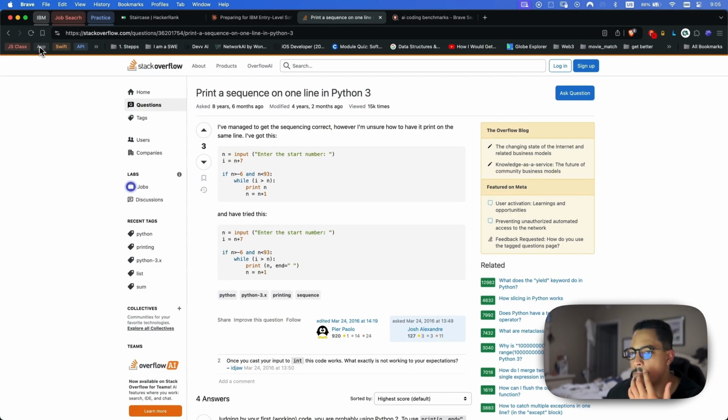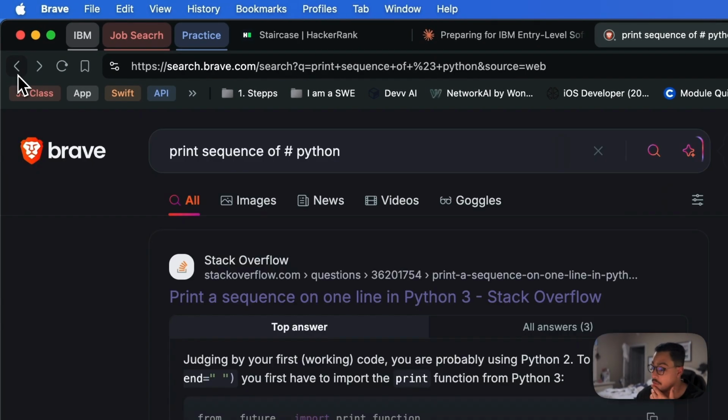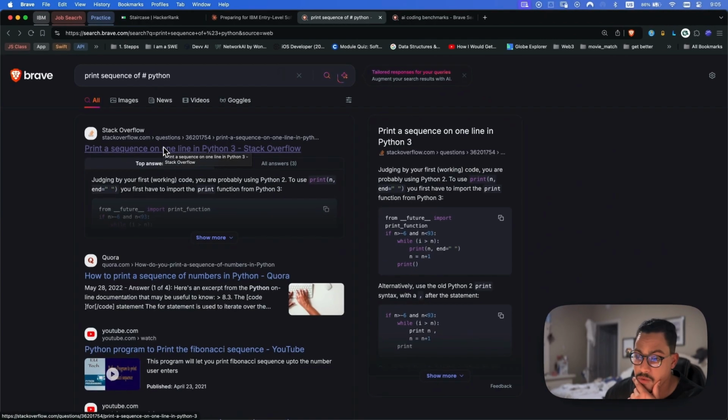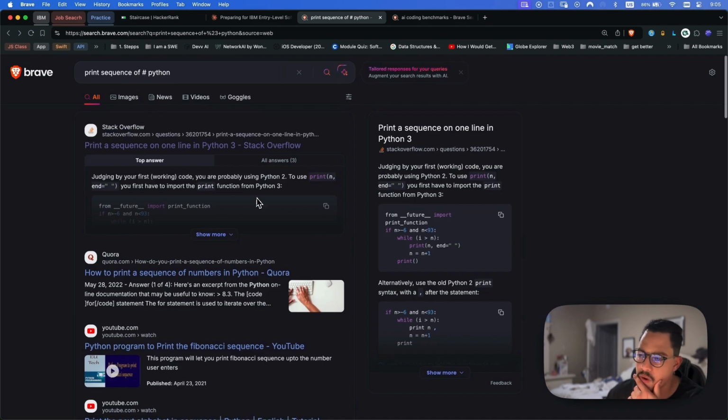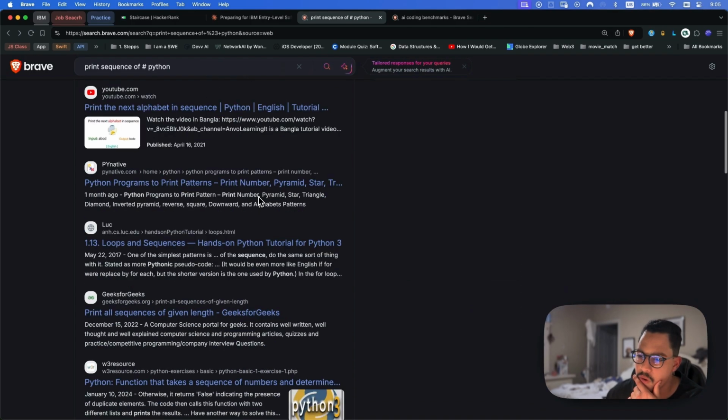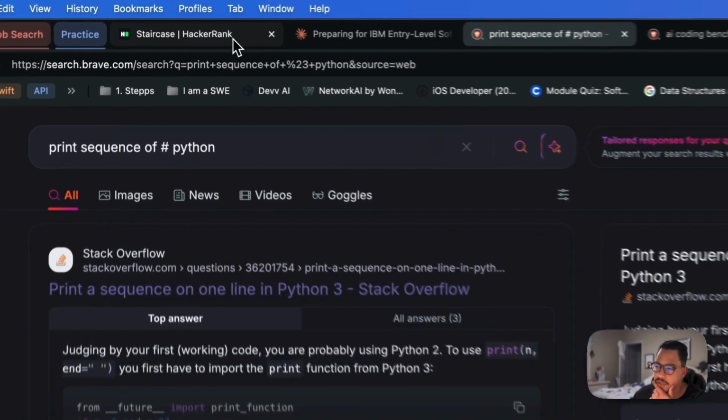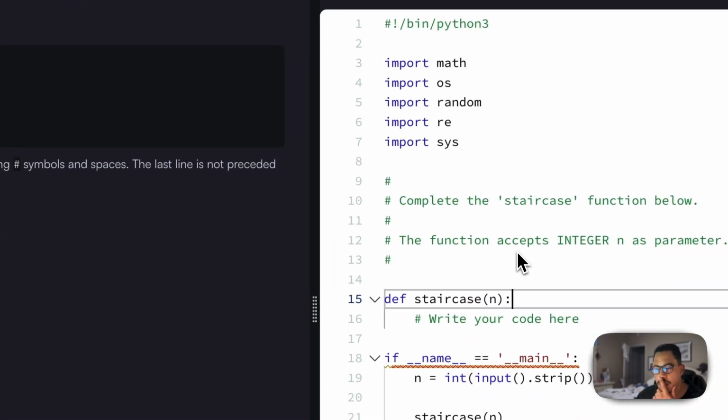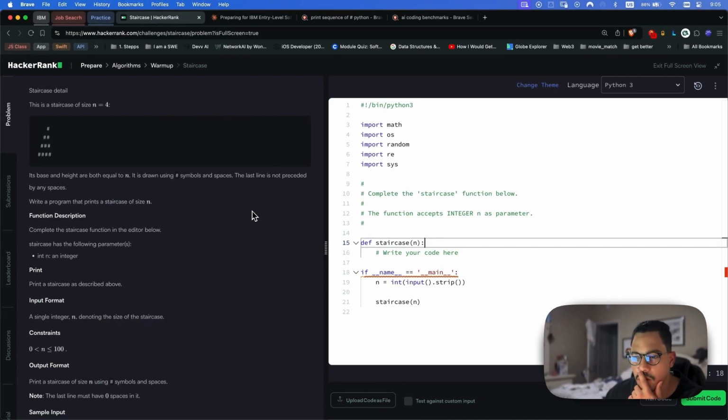No, we're not finding answers. So print... There's gotta be a way I can find how to get there. Size 4.